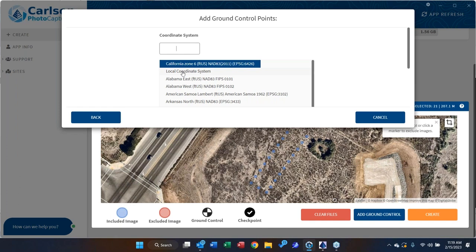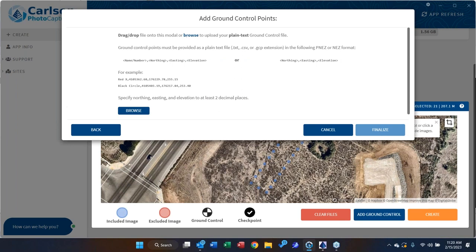But I also get questions, especially with our construction customers, where surveyors set up control for the project, and from the construction point of view, they set up 5,000, right? That's okay. All you have to do is say, okay, it's a local coordinate system, and we're going to localize, right? So that's all you have to do. Click here, local coordinate system. Again, I'm using ground control that was set up in the same site plan coordinate system, right?